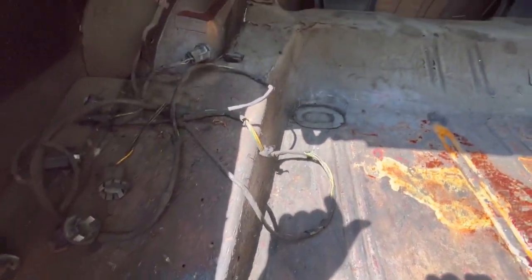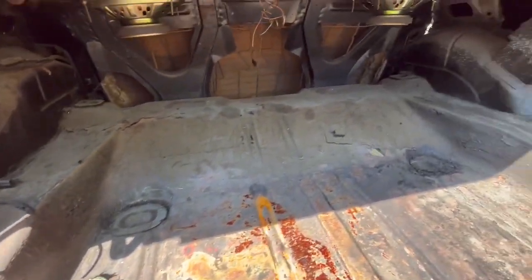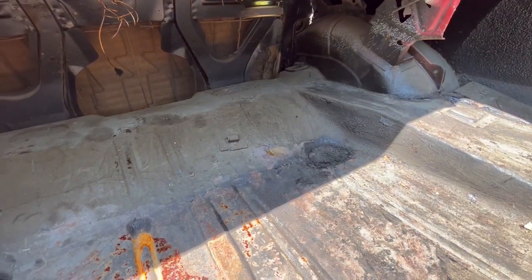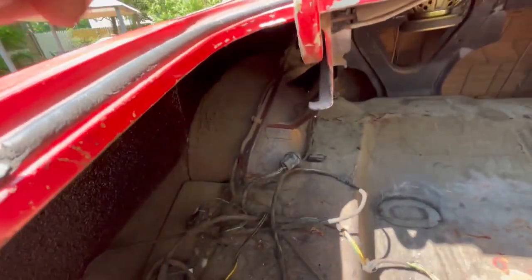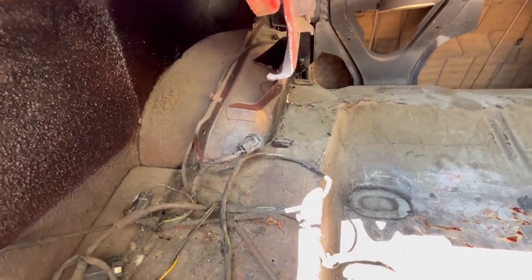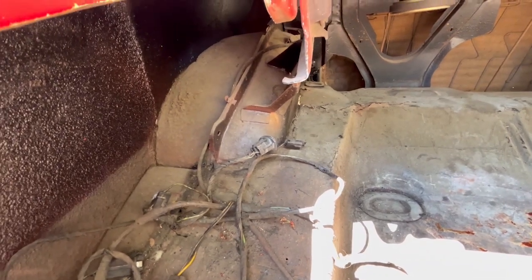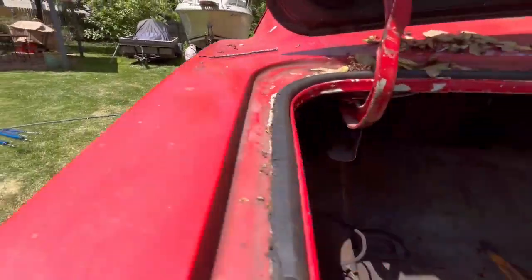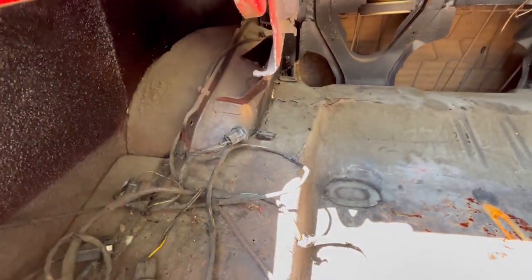So I'm gonna replace this whole trunk pan while I'm doing the rest of the car, because I'm putting mini tubs in here, because you can only get like an 8-inch wide tire, and everybody stuck them outside the fender, hence the flares. But I'm not gonna do that. I want them tucked inside.